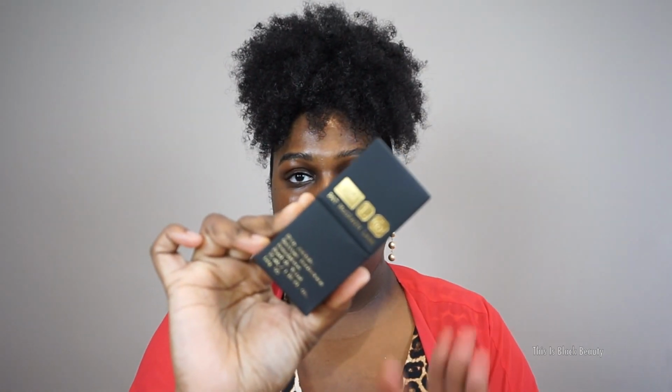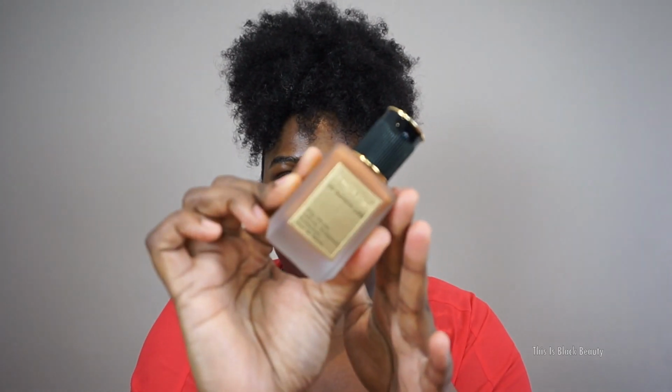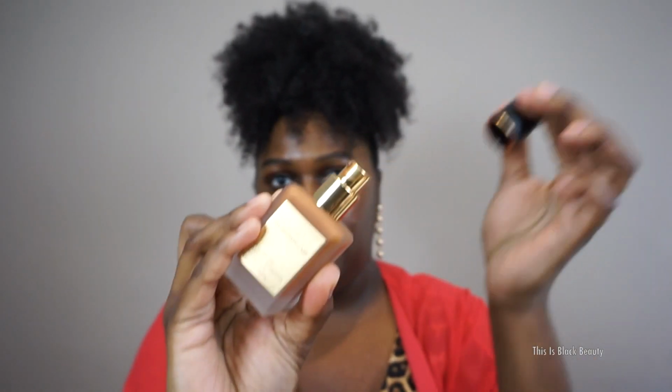So I have the foundation in the shade Medium Deep 28. This is what the unicarton looks like. It's this really nice sleek box, and then it pops up like that. And this is what the bottle looks like, and it is a pump.